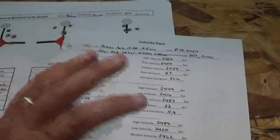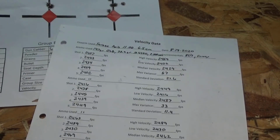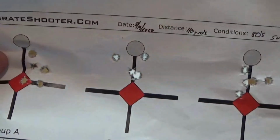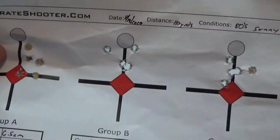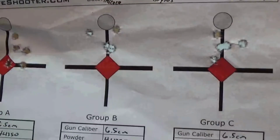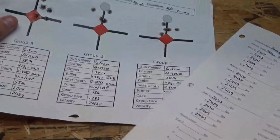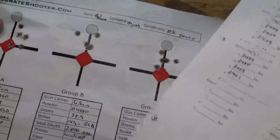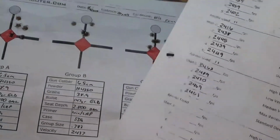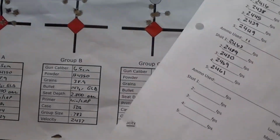I think we're going to do some more load development on this, guys. I don't think it's done yet. I think we can get a little bit more out of it. Getting a group like that with three shots essentially on top of each other just makes me absolutely ecstatic and definitely makes me want to keep trying. I definitely want to see what else it's got in the tank. I'm probably going to up the grain weight on powder a little bit and maybe play with the overall length a little bit and see if that does anything. But honestly, this overall length seems to be working out okay so far.